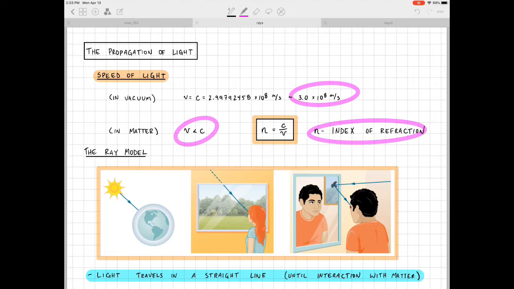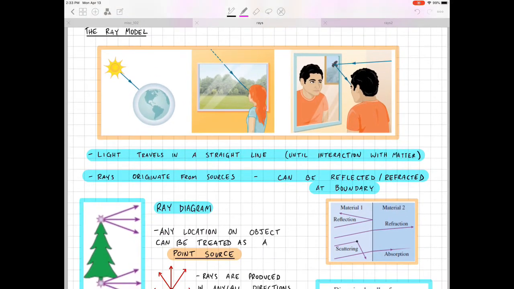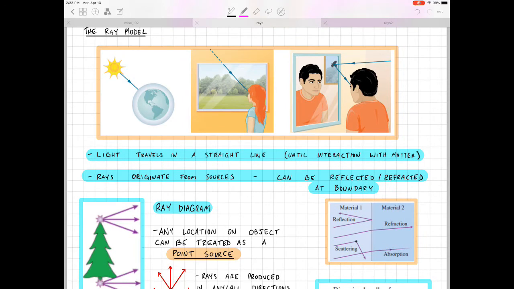So with our ray model, the ray model is as simple, really, as a model as you can imagine. The ray model is that light travels in a straight line until it doesn't. And a reason that light would alter the straight line motion is that there's an interaction with matter. And so the ray model is a great model for light when light is interacting with materials or matter that's significantly larger than the wavelength of light itself. And so light travels in a straight line.